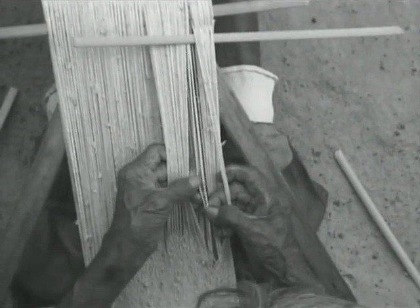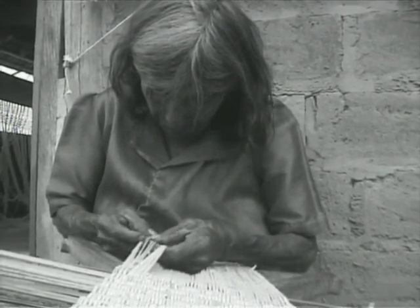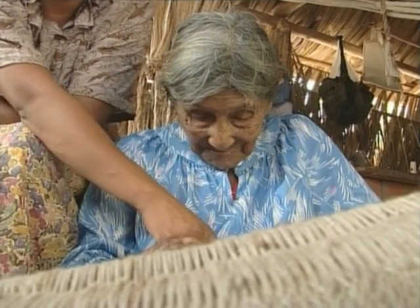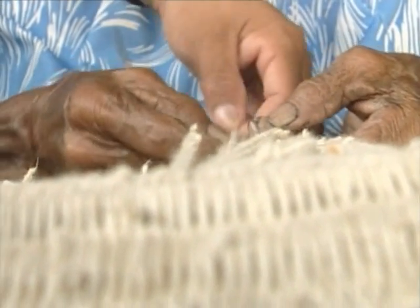Finding the information to restore the original weaving took about 2 years and was mainly a result of a lot of research with the older women, research through archives, pen and ink drawings, and there were some photographs. By and large, the main input was still in the minds of the old ladies, and what they really needed was some form of picture or some form of drawing to stimulate their memory. And once they'd seen something, it was quite clear that they could pick it up very quickly. It wasn't that they were being taught it, it was that they were being helped to remember it.